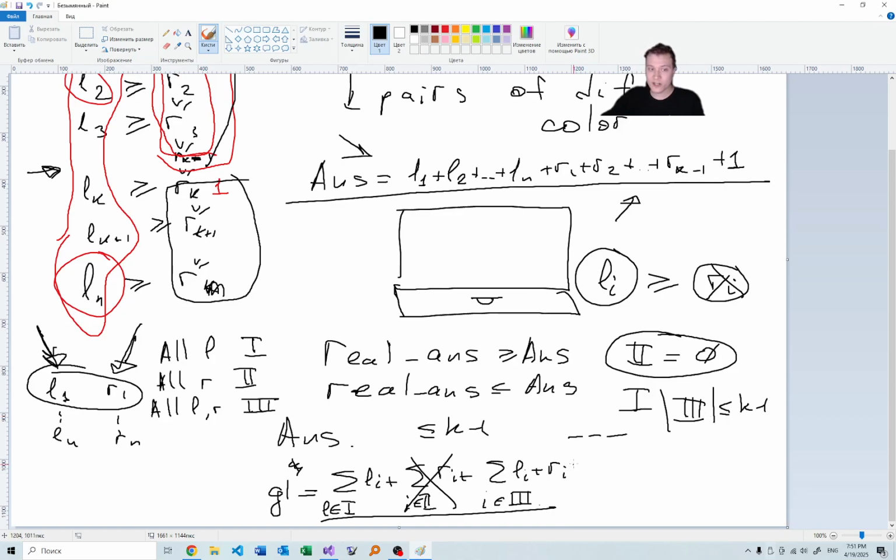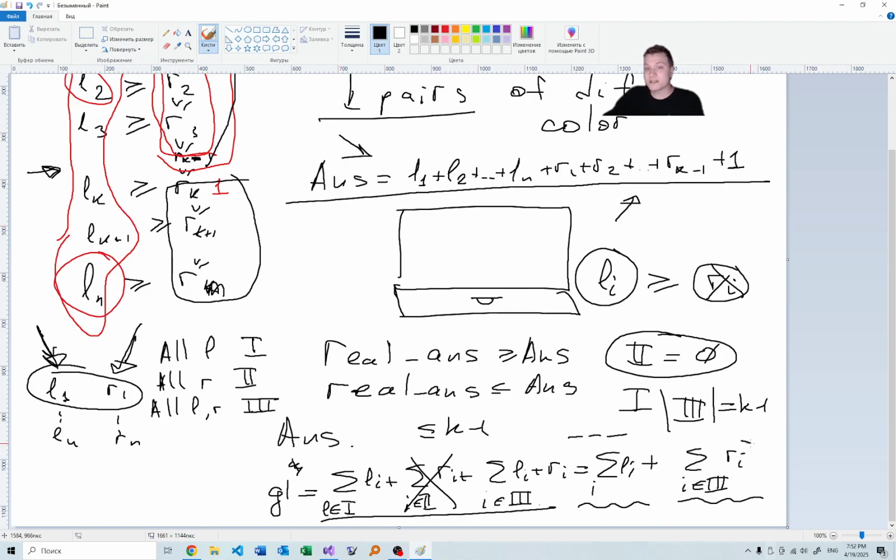Okay, now I can rewrite it as the sum over all i's of Li, plus the sum of Ri's, where i is in the third set. And that means that my answer is the sum of all Li's plus the sum of some k-1 Ri's. Actually, I can have equals here, because if it is less than k-1, then I can take more gloves, still not having k pairs of different colors.